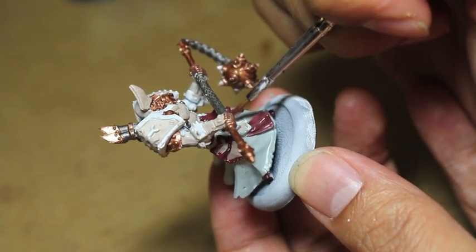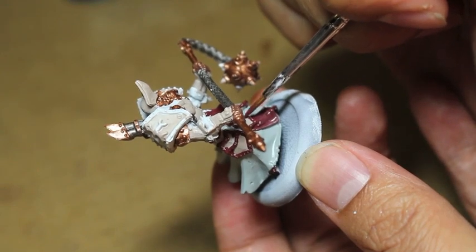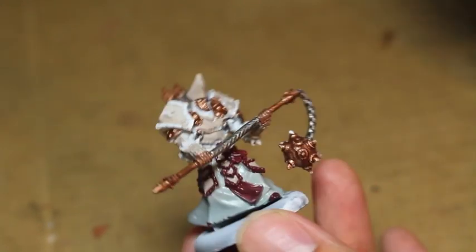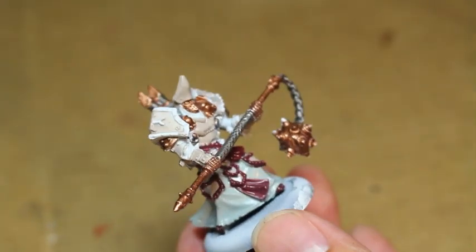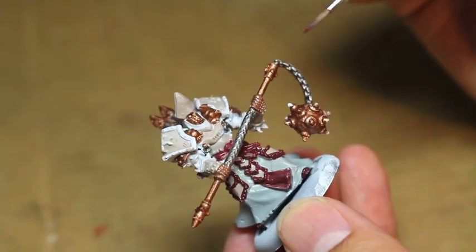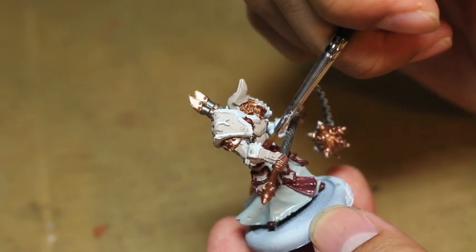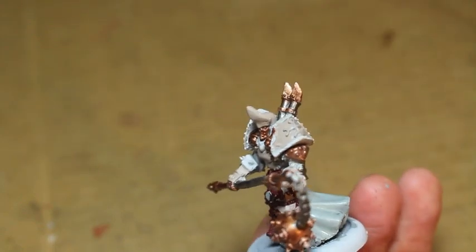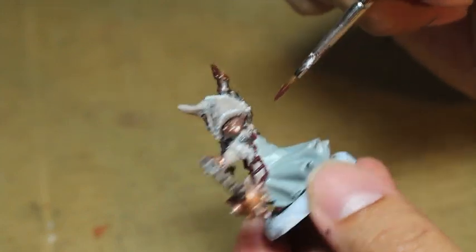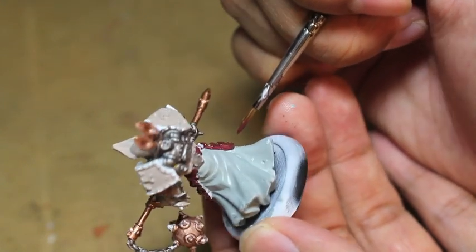With War Machine so far, especially with the starter figures in the starter set, you really need to go in with your hobby knife and get those mold lines off — a lot of them are really tricky. I found mold lines on the head of this spiked ball and chain, and mold lines going up the back of his robes that are very hard to get to because they're in between the folds. But they're really like next to Games Workshop — the big dog in the yard — in terms of their figures, their rule set, and popularity. Every time you hear of tournaments you hear 40K and then War Machine Hordes, so they've gotta be doing a bunch of things right.